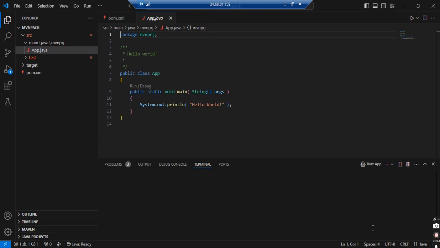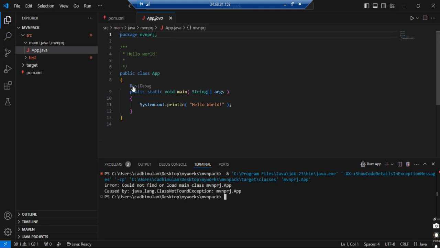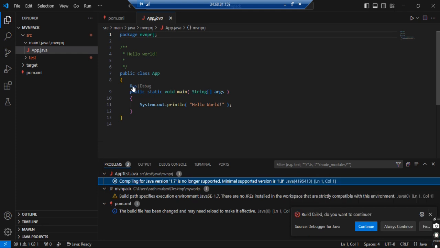Continue. Yeah. Maven pack. Run. Build failed. 1.7 is no longer supported. We have changed it. Fix.